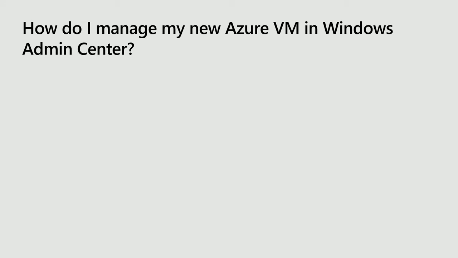Great. So you saw Jeff create an Azure VM from Windows Admin Center, and then we talked about the networking that you can use to actually connect up to that VM from your on-premise environment. So how do I actually go manage it from Windows Admin Center? And Jeff kind of alluded to this. Next to that create button was an add button in the Azure VM. So let's check it out in Windows Admin Center.